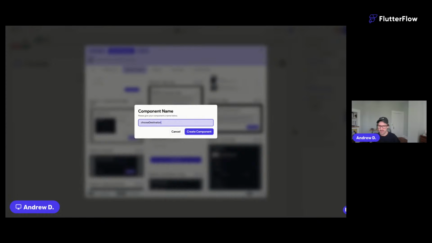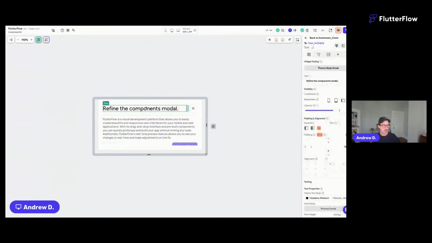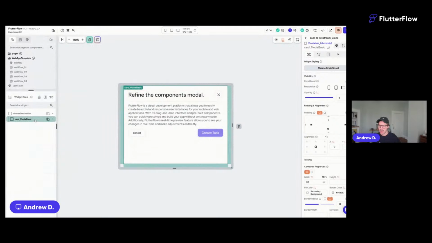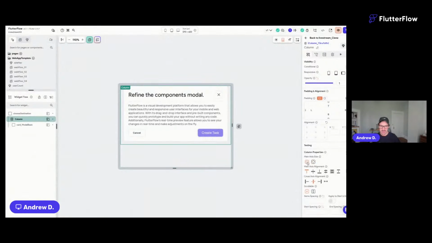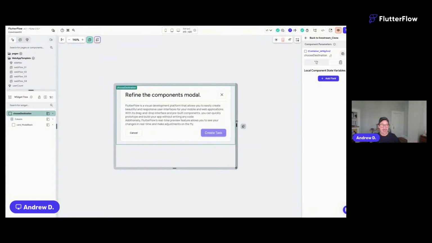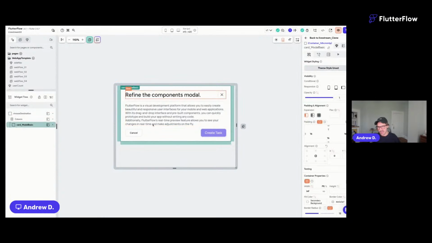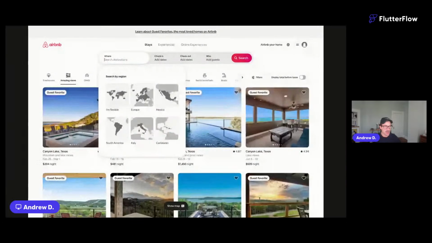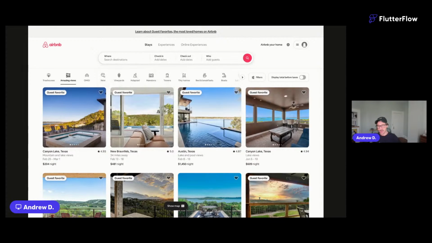Choose destination. Okay, and we're going to do this. Fun fact: if you want to have a container that has a variable height in a component, just wrap it in a column and set that column to min. Then when you do a custom dialog, you won't have to set a height; it can be more or less dynamic. So, Airbnb has this drop down, so we'll just do a grid view with a container and some text. We're not going to get through this whole thing in this hour. I apologize.